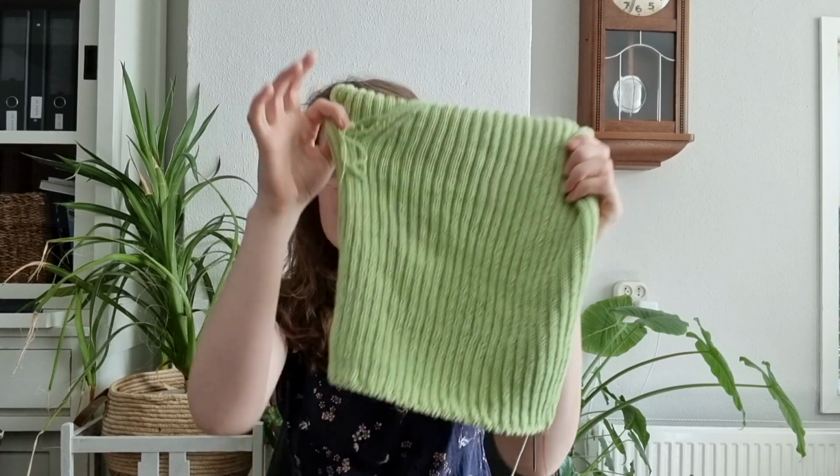And it is so soft and I cannot wait to wear this very soon, all throughout summer, everywhere. I just love this so much and I just really want this to be the perfect length. So that's why I'm telling myself just finish March, because otherwise I know I'll be measuring every single round and I'll be stretching the fabric, seeing if I'm already at the 27 centimeters.